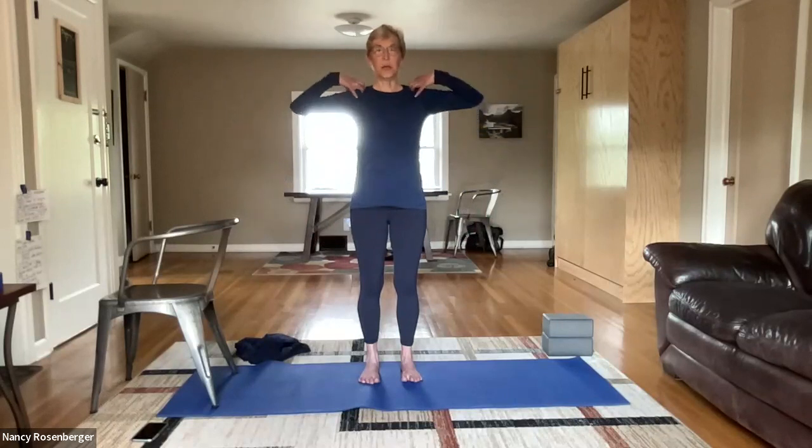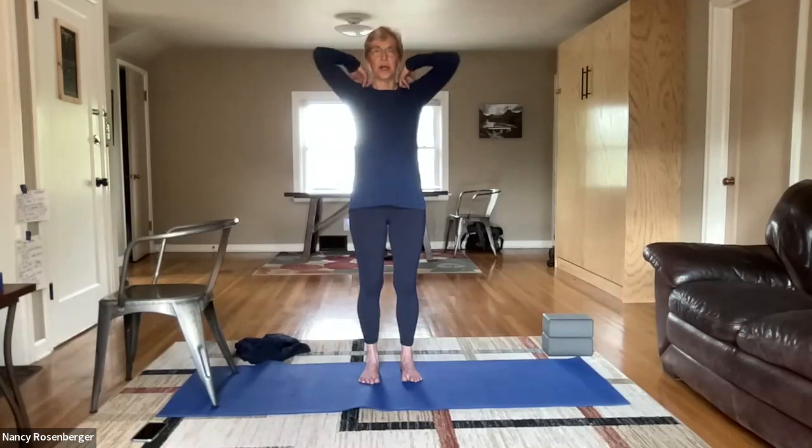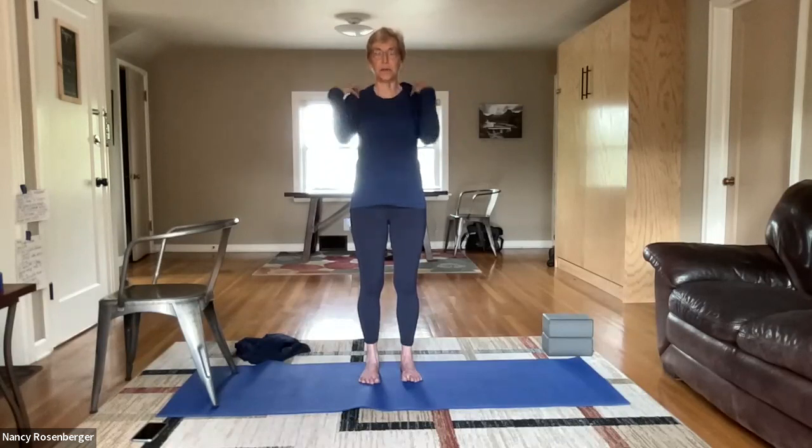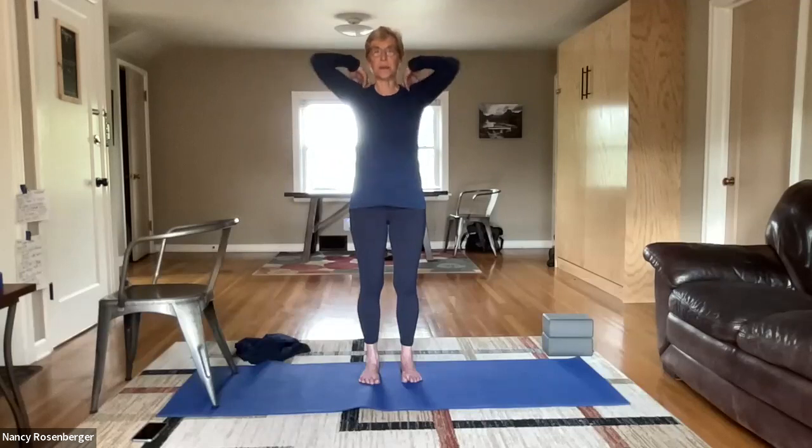Then bring the hands up to the shoulders with elbows bent, elbows wide. Feel that width for a moment. Let's stretch arms out. That would feel good. Fingers out towards the walls for a moment, stretching through the elbows, and then folding in and fingers to shoulders. Now we're going to circle the elbows, bringing them forward, back, up and around. Maybe speed it up a little bit, but always finding the pace that works best for you. So modifying this to your own body and round the opposite direction.